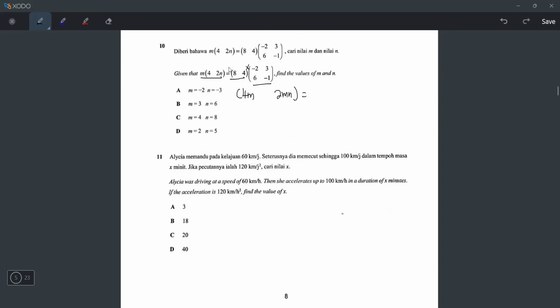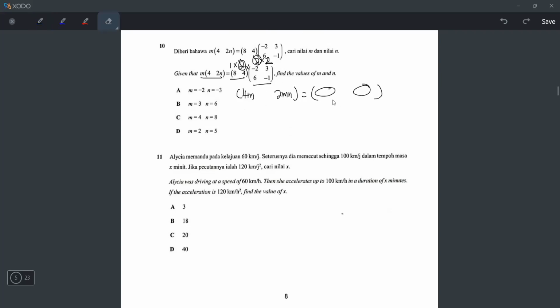And if you want to know how to times two matrix, you need to know the order of the matrix first. For this matrix is 1 row 2 column, 1 times 2. For this is 2 row 2 column. And I already say you can only times two matrix together when this number and this number have to be same. So it's same, then I can cancel it. So we left with 1 times 2. It means your answer is like this: 1 row 2 column. There's 1 number here, 1 number here, which looks exactly the same to the left hand side. Yeah lah, because later you have to compare ma.